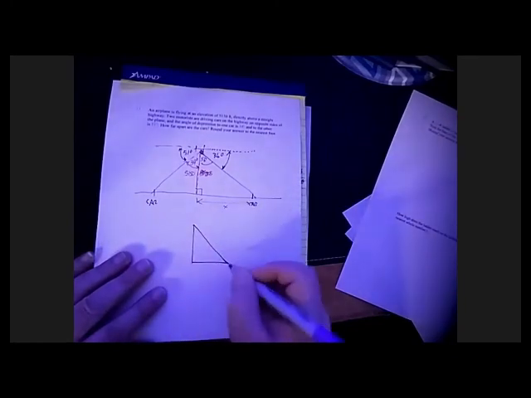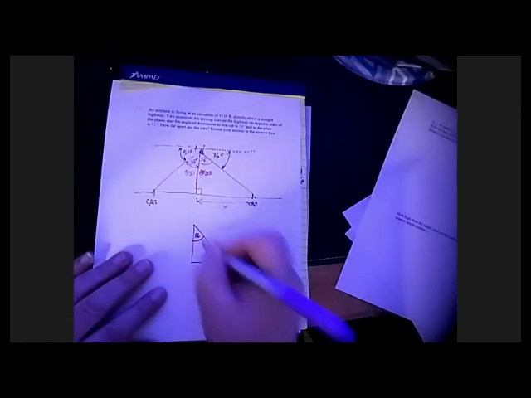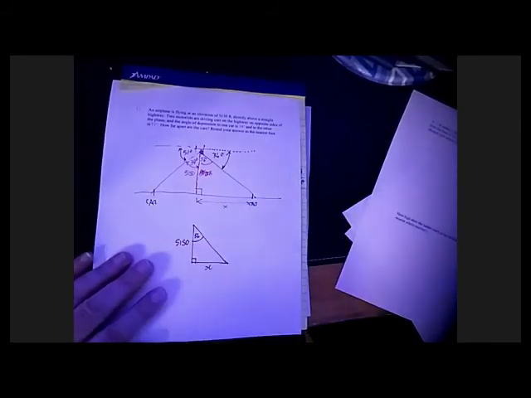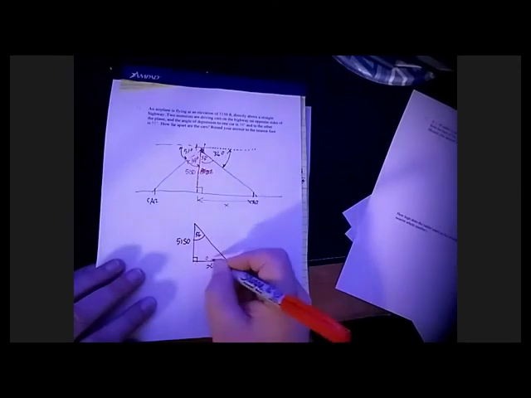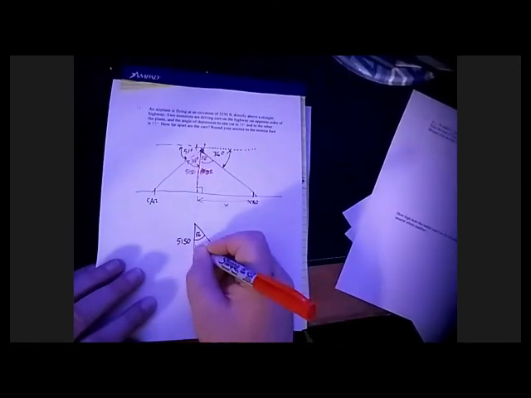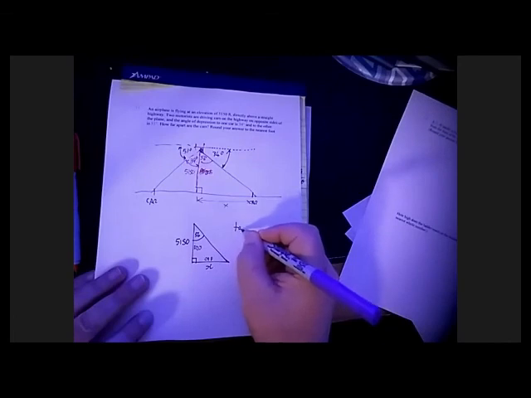So if I just pull out the information that we need, I want to find this side. This guy is 56 degrees, and this distance here is 5,150. And this is a right angle, right? Because the ground meeting a vertical is always right angled. Now, you know two sides, or at least you want to know something about two sides, and you know an angle. So this guy is called the opposite, and this guy is called the adjacent. The SOHCAHTOA that uses opposite and adjacent is the tangent.